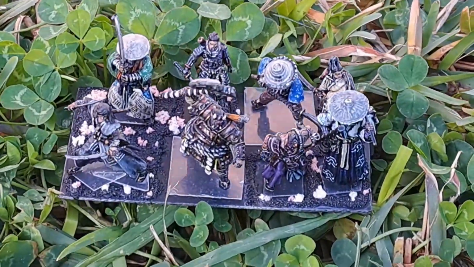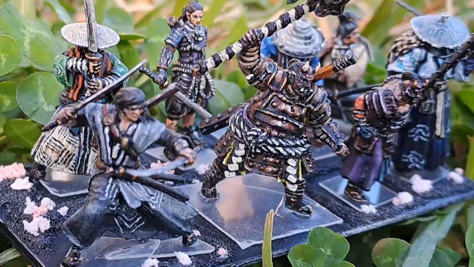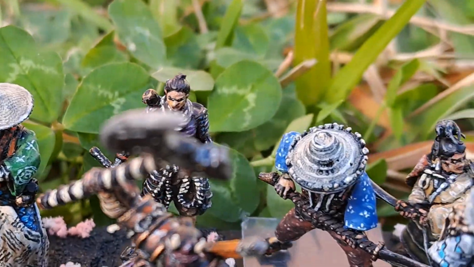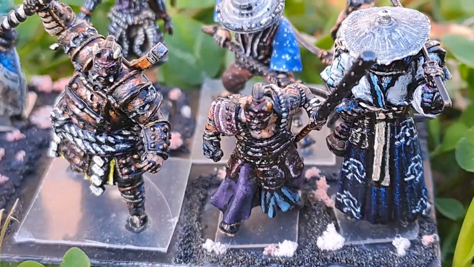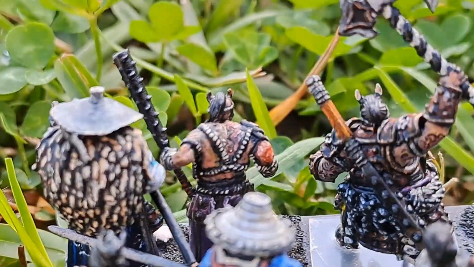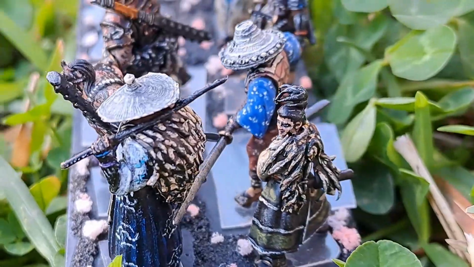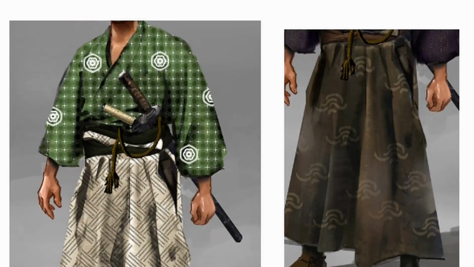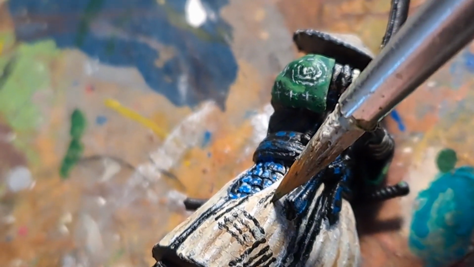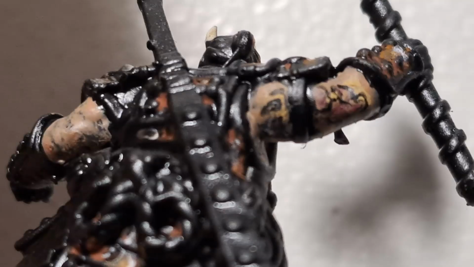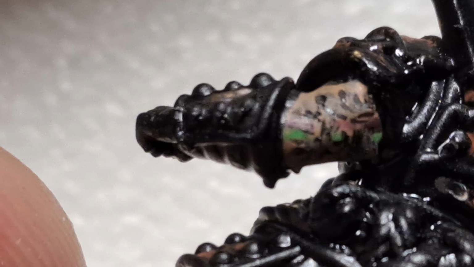Having some accessories in the cream color would still visually tie this unit to the broader army, but not having the cream colored tint in the general robes would be a visual break to single out this unit. To make each figure individual, I varied the color scheme on each figure so they all had different colored pants and shirts. To emphasize their higher status, I gave many of the miniatures different freehand patterns on their clothing, which I found from Ghost of Tsushima concept art, and this was a very time-consuming process. I looked into Yakuza tattoos and tried to replicate them on some of the models to reinforce the idea of the Ronin as outlaws and criminals.